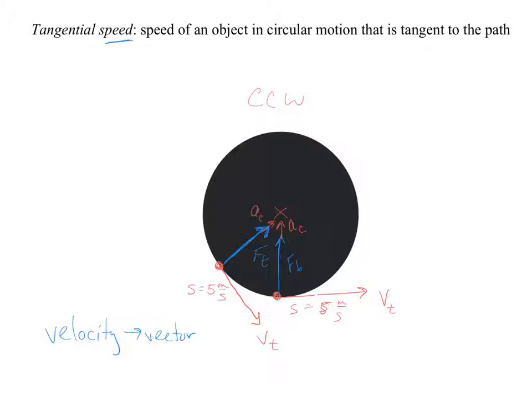It's kind of weird, but it's the reason this is kind of easier than the other one. It can only be toward the center. Whenever something's spinning in circular motion, the acceleration is always toward the center. It's not going to be positive, negative. It's not going to be left, right, up, down. It's always toward the center.